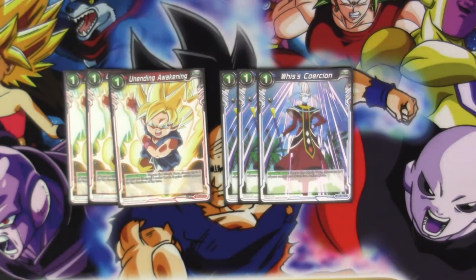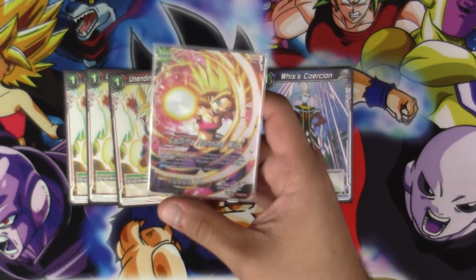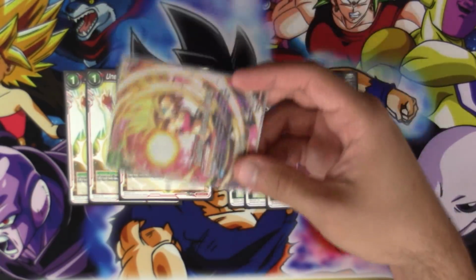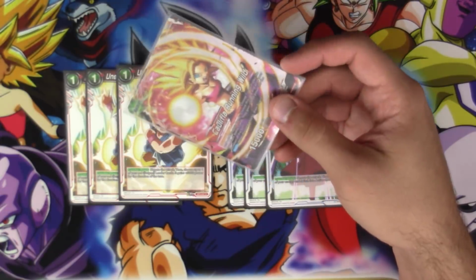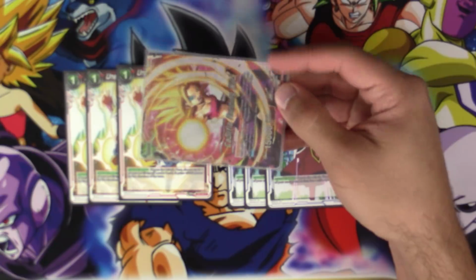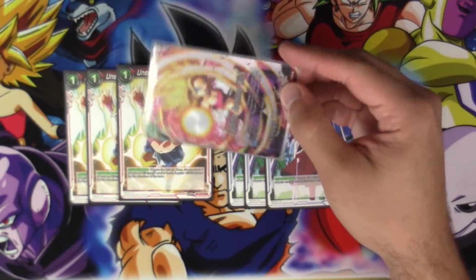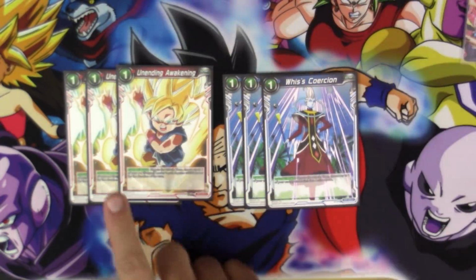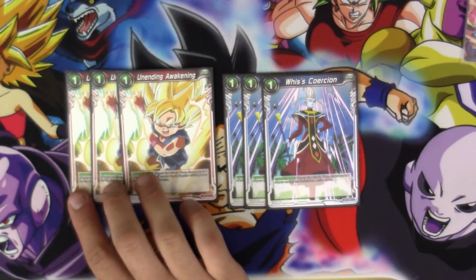Just too good, but Unending Awakening is actually a really amazing card because I played it in my Pan deck, and it was probably one of the best counter cards I could have ever asked for, because you tap 1 energy, you negate the attack, and your red Saiyan leader gains 5,000 power for the duration of the turn. And Caulifla is a red Saiyan. So I've had times where in her Awakened mode, I would negate an attack, and she was at 20,000 power for the duration of the turn, and my opponent had to always combo at least 1 or 2 cards just to match it. It was so amazing because I made him waste so many cards just to be able to damage her. So this, I would say, is probably one of the best counter cards for Caulifla.